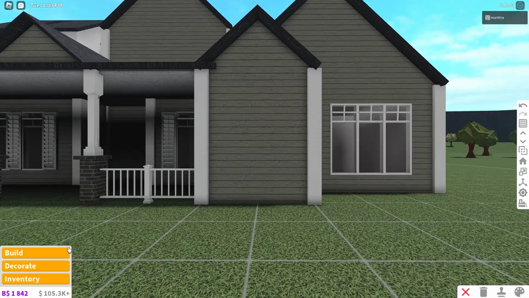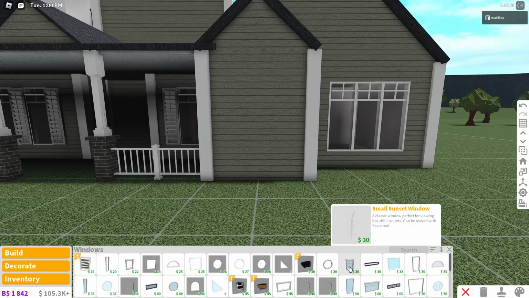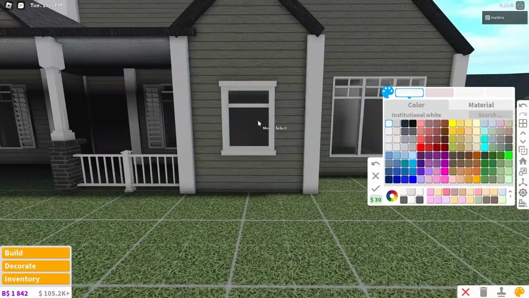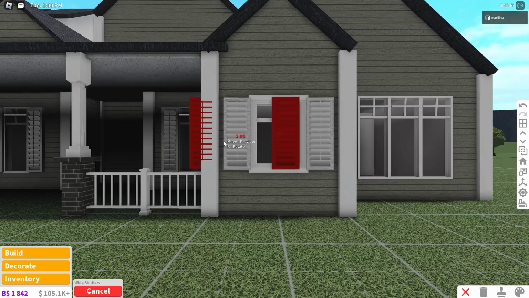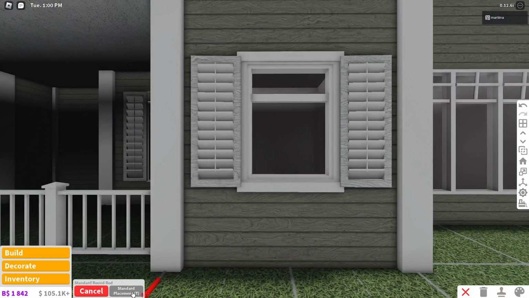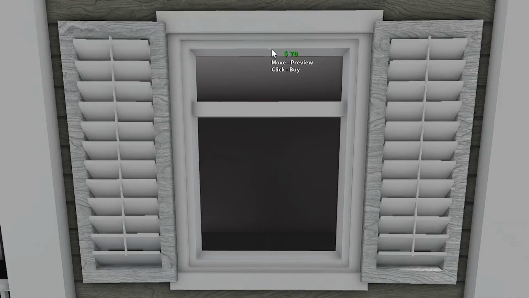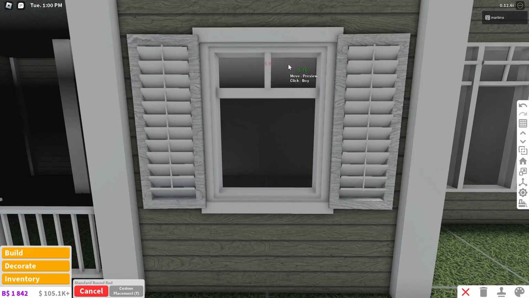Okay, so this wall is gonna have a different window. We're gonna be using this small sunset window, but we're also gonna give it a similar design to these. So make sure you color them the same. It's also gonna have these shutters. So copy the standard rod. Once again, click on standard placement to turn it to custom placement. And we're gonna start at the top right here in the center and then go all the way down like this. And that's about it.